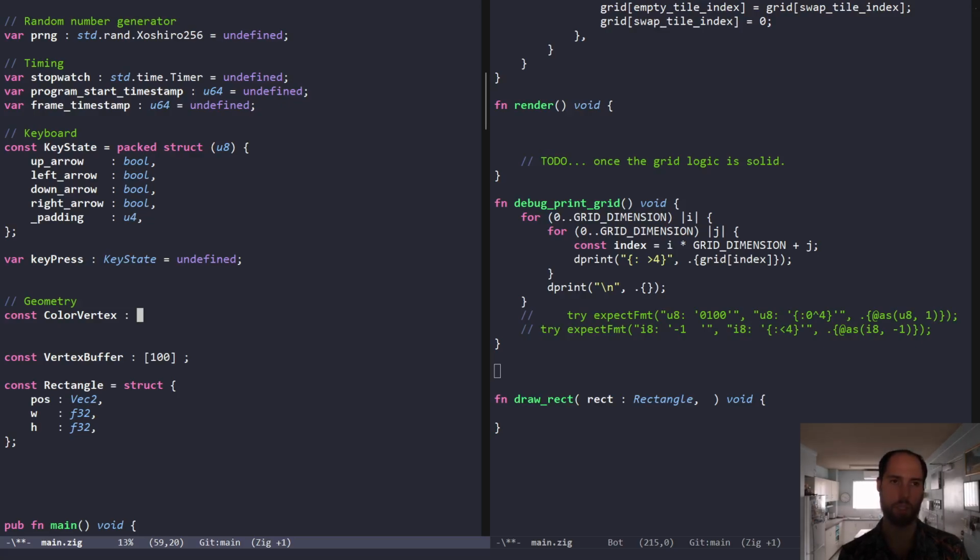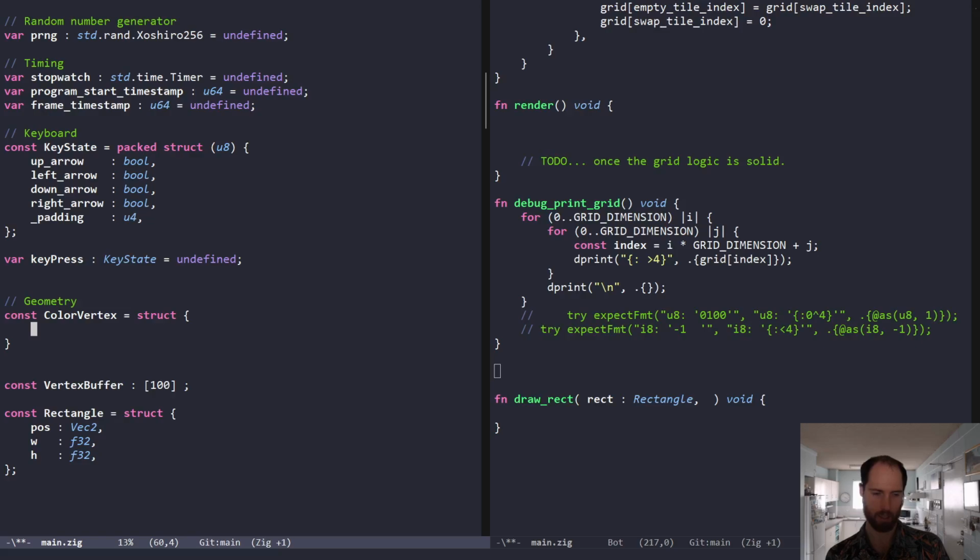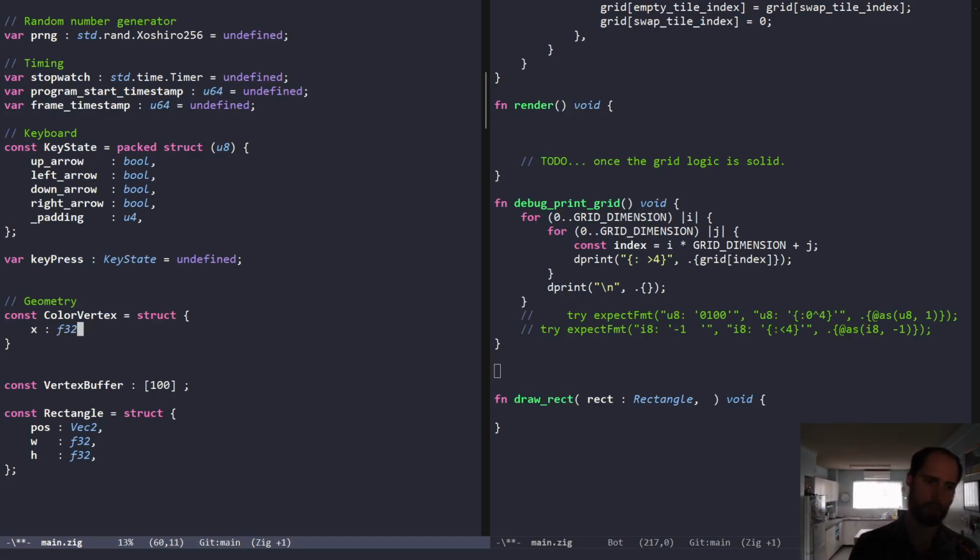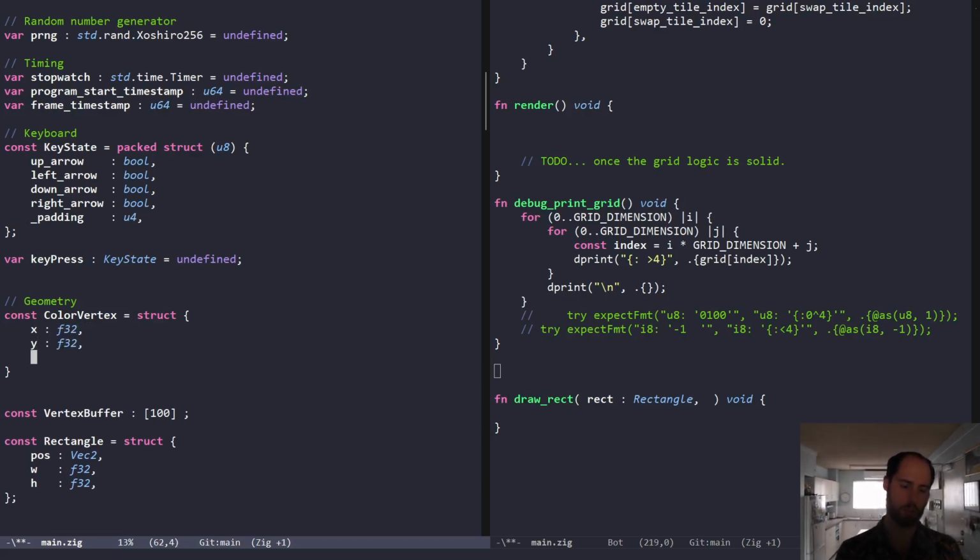If this is just 2D, we're going to need position, that's just 2 floats, and then 3 floats for the color. So you can just specify this as 5. I don't like the idea of specifying this just as 5, 3, 2. Let's give some names for things. Let's have an x that's an f32, the y that's that, and then simply the red, green, blue values.